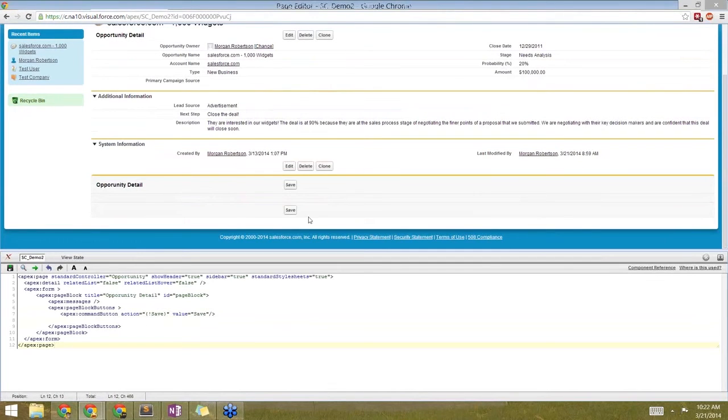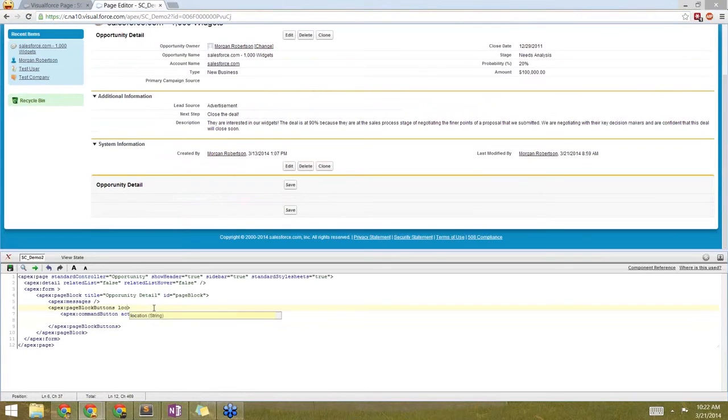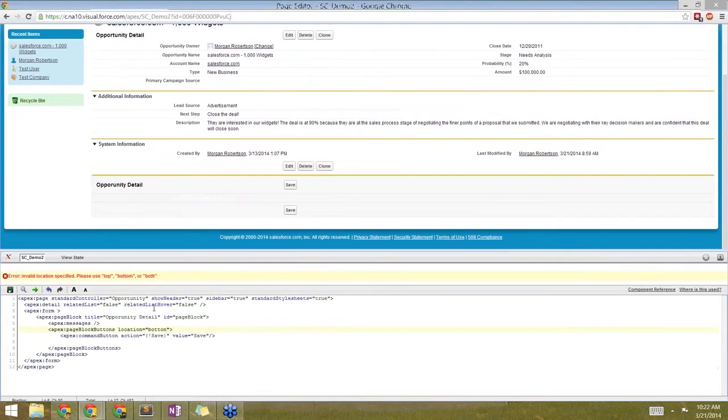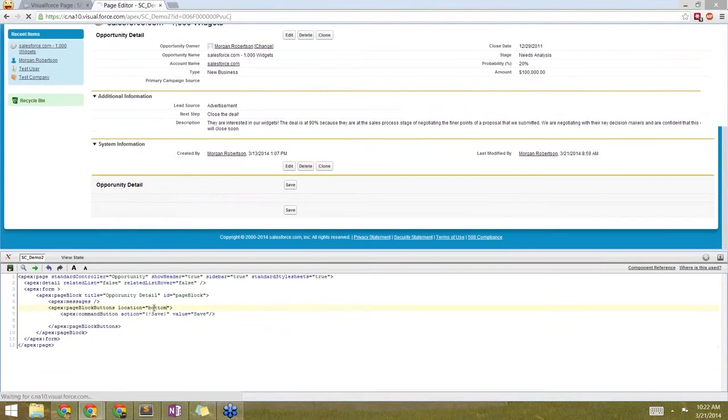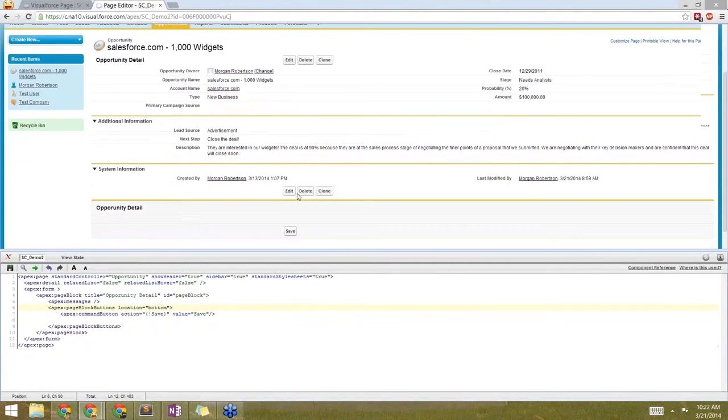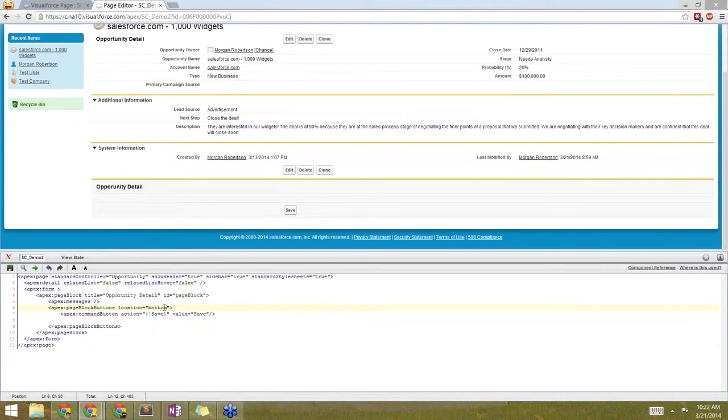You notice that it is by default put at both top and bottom. Under the page block buttons there is a location. If I wanted it, for example, only at the bottom, I could spell bottom right, and it'll appear only in the bottom location.